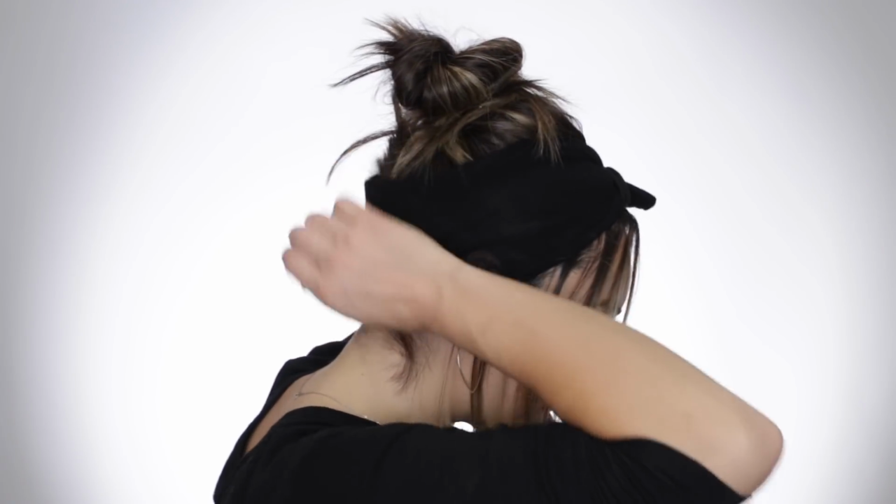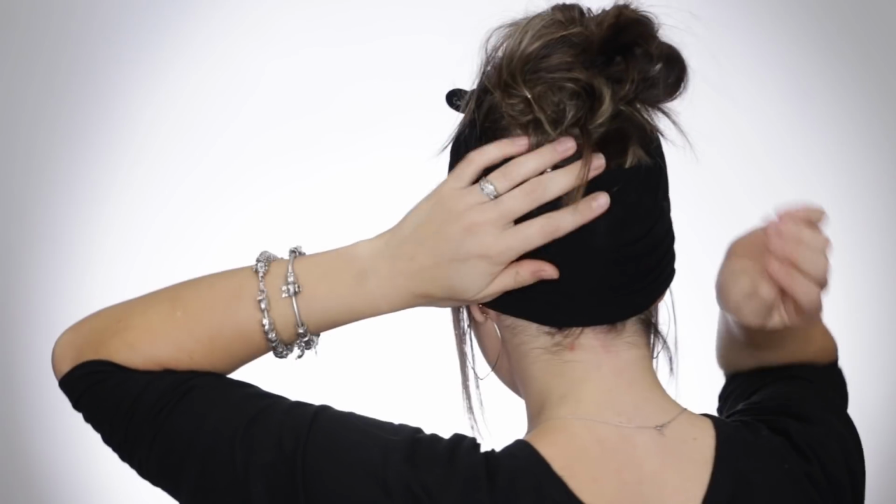So then I was like, sweet, my hair's up. It's out of my face. And if you want these out of your face too, go ahead. I just always like face framing stuff. I'm a face framer. So you got your cute little bow. You can't see the ponytail and the bobby pins in the back. It's fantastic. I know, can you believe it? My hair's up and it looks like I have a ton of hair. It's great. I did that.